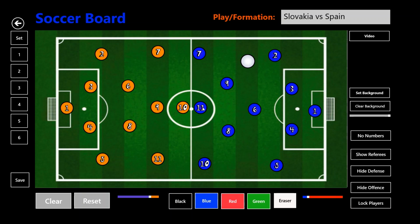Slovakia has been a good team. They have scored on set piece in this tournament. They conceded a penalty, that's why they lost the last game. And overall, they are a good team. They like to defend. Skriniar is a leader in their defense, and he leads the team by example. So that's not a problem for them.